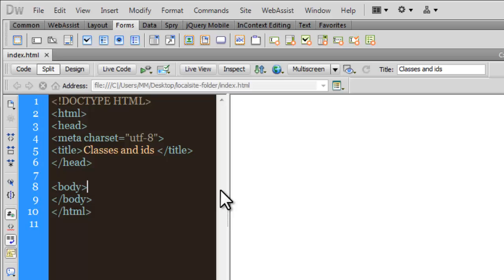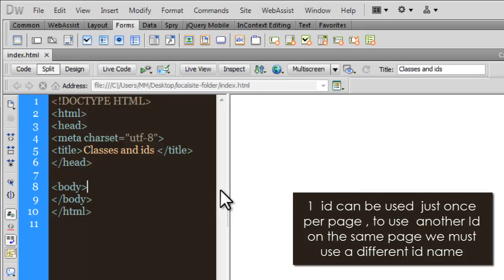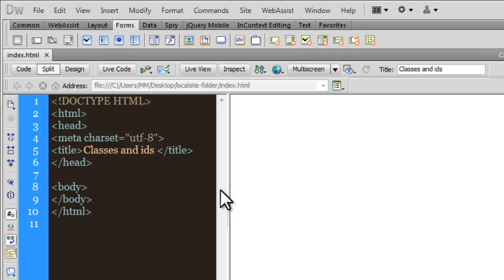So basically, both are used for creating rules to style, but the chief difference, the main difference, is that IDs can be used just once per page, whereas classes can be used multiple times. Also, there's one more difference. You have to put a full stop or a dot or a period before your classes, but that is not the same for IDs. You put a hash sign or a pound sign before the IDs. Anyways guys, things will become much more clear as I start.